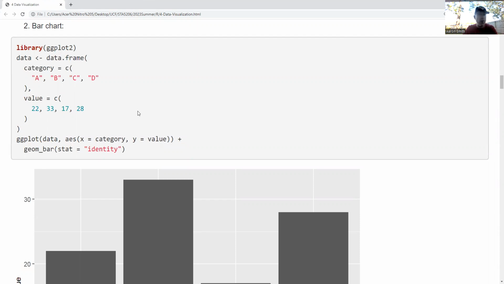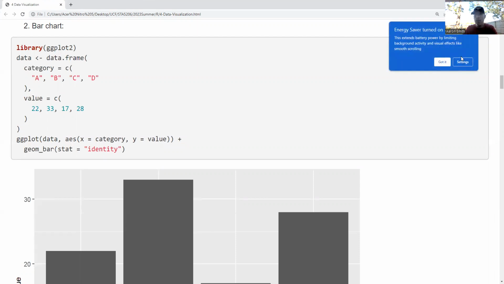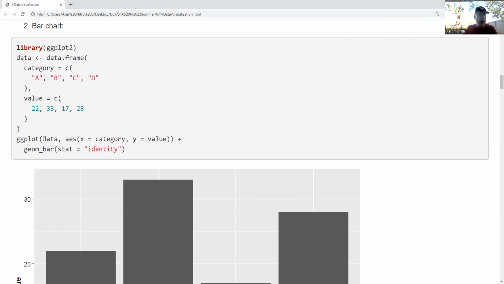And so how we're going to do this is that I put my data into ggplot. I set up the aesthetics mapping between my data column and the role it plays in the visualization. So we're saying that the X coordinate is the category. That's the horizontal axis. The Y coordinate is the value, which we have set here.